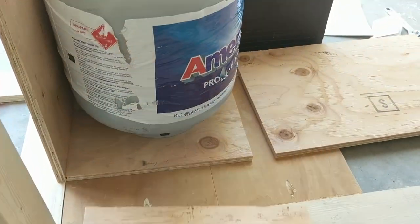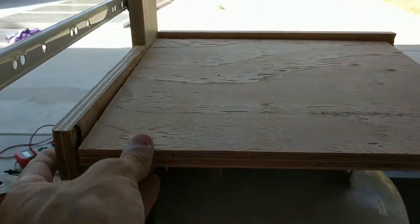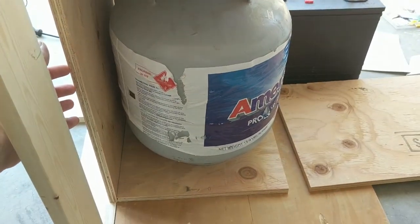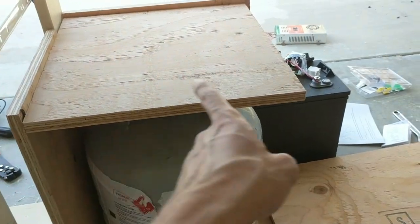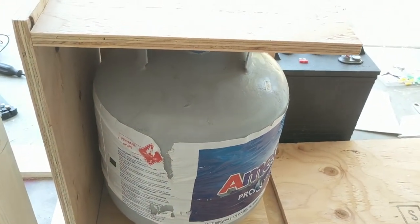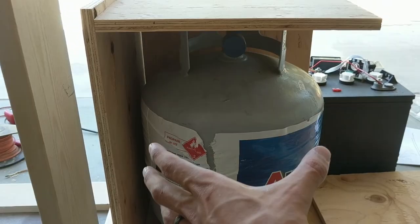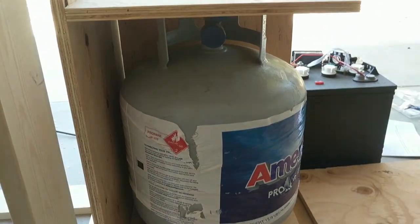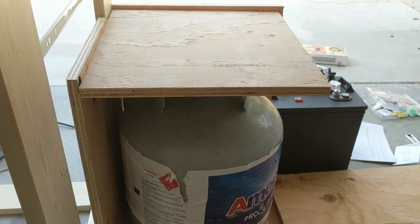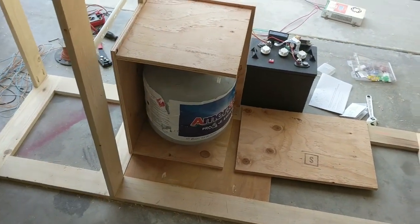I've sawed all the walls and the roof. One thing I haven't made yet is the front. You can see this is just sitting on top of the tank — when it's done it'll be flush. I'm going to build a front piece that clasps onto the front with weather stripping running around the whole front of the box, and some clasps on the top and sides that'll suck it into that picture frame and seal it up. We'll also have a strap and some hooks on the backside so the tank will be strapped into the box and into the wall of the van. I'm going to pocket hole everything, put it together with wood glue, come back in and seal it — probably with some type of silicone or lap sealing.